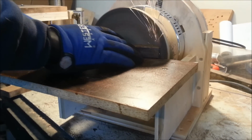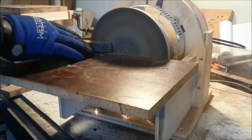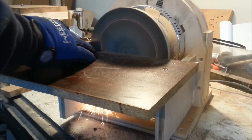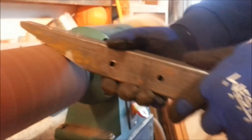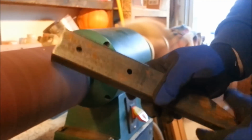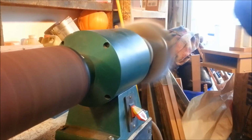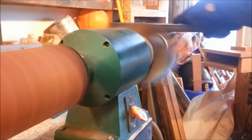And then I made a disc sander out of an old fruit juicer to sand off all the flat parts and any little burrs that were left, and then rounded over the really sharp edges there on the nose of the toes. From there I went back over to the Grizzly and sanded off any of the sharp edges on the outside.